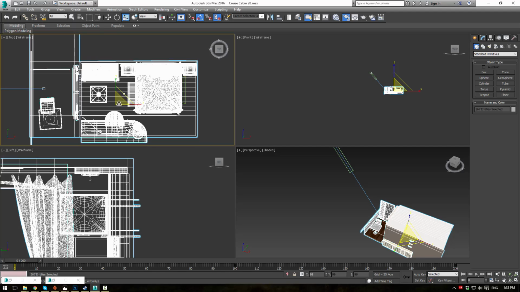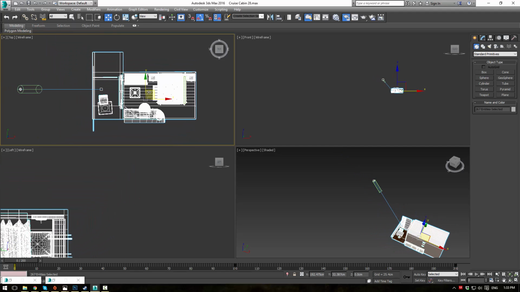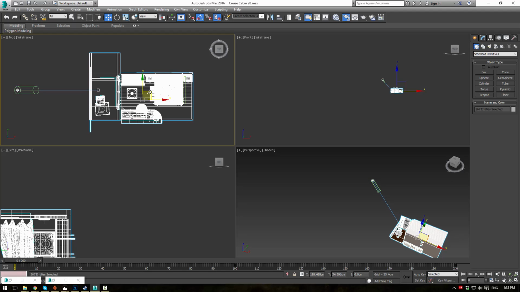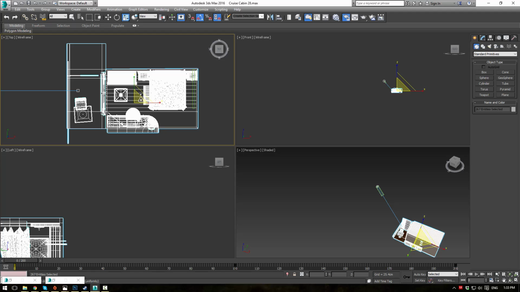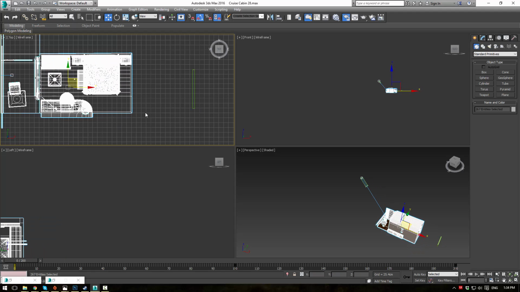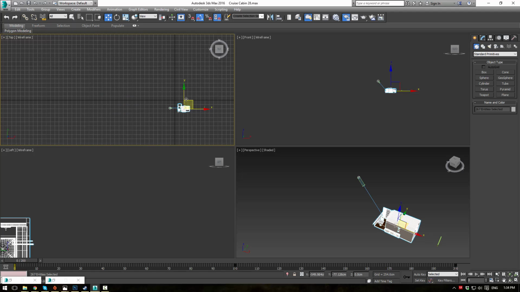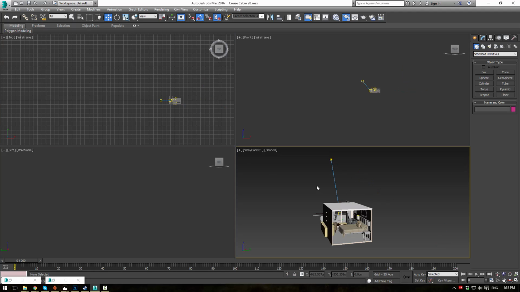And it looks like we need to scale it down some more. We're pretty close, a little more maybe. Alright, right there, looks pretty good. Let's turn on our grid real quick and just center this back up. Okay, so there we go.